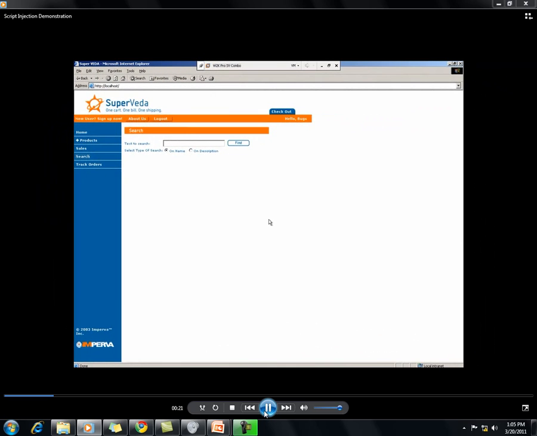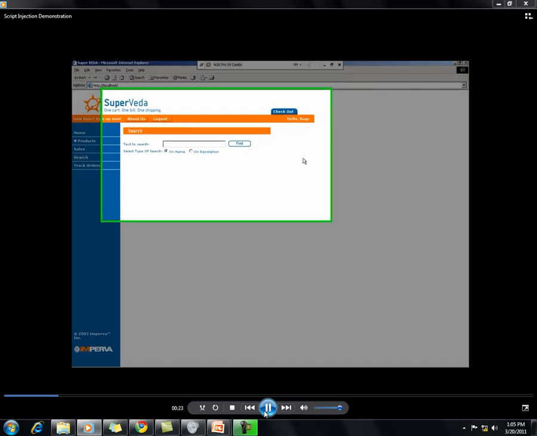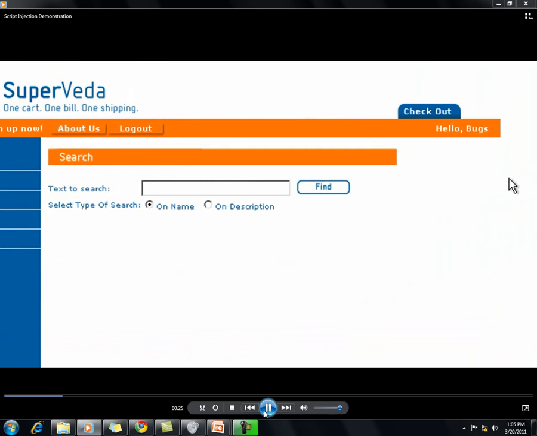So the first thing you'll want to notice here is I am logged in as Bugsby, or Bugs Bunny, and we're still using the Super Beta online shopping application. And like we've done previously with SQL injection attacks, we're actually going to use the search capability. And again, using search can be just as, if not more, powerful than using the URL string or simply logging in. In fact, it's accessing the same tables on the back end.